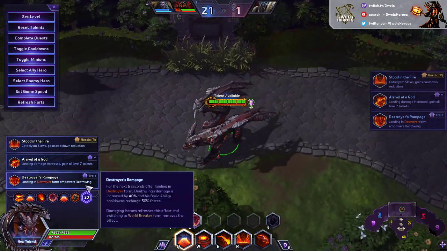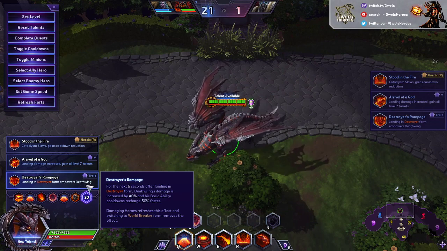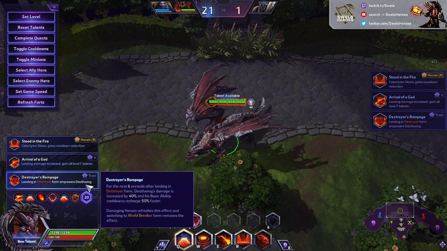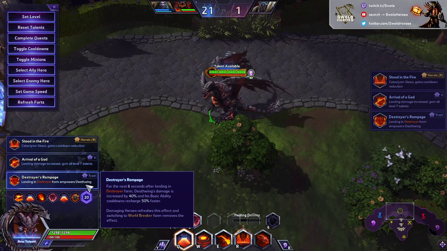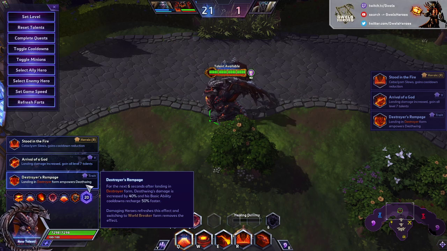And there's the third choice, Destroyer's Rampage, which I'm not really sure is that good. So for the next 6 seconds after landing in Destroyer form, so just Destroyer form, not Worldbreaker form, just the melee form, damaging heroes refreshes this effect. Your damage is increased by 30%. This is the thing I didn't think of before. So you do 40% more damage when coming down with the Destroyer, and your basic ability cooldowns recharge 50% faster.